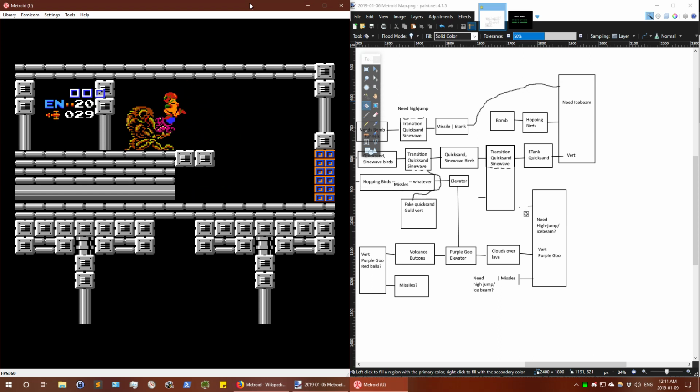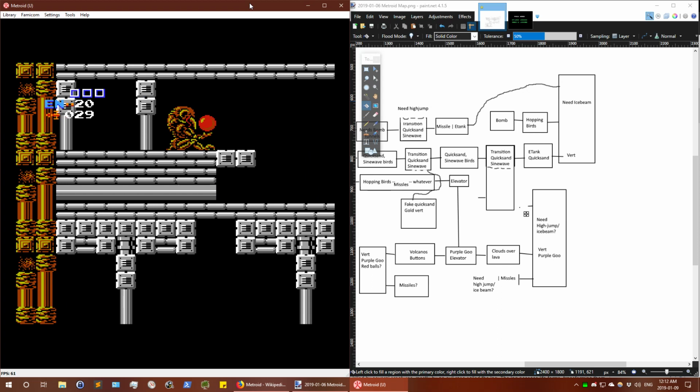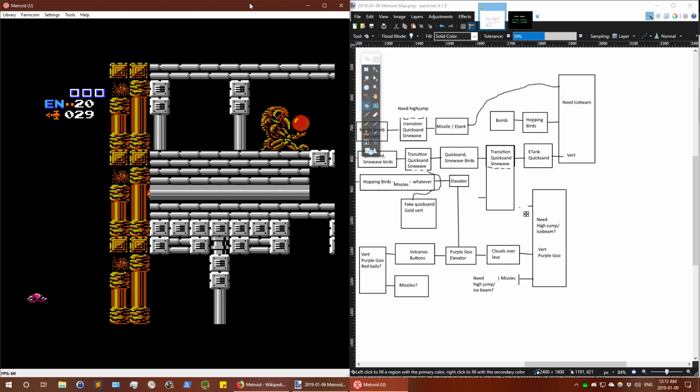Really hope this is ice beam. Well, it doesn't matter, whatever it is. Whatever it is, good that I got the upgrade. Yeah, that looks like an ice beam. So I guess it's always on. All right, let's check. What the heck is this?